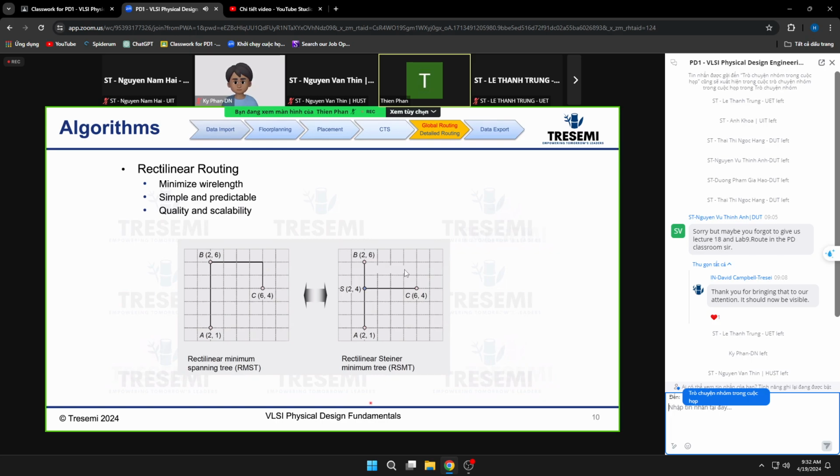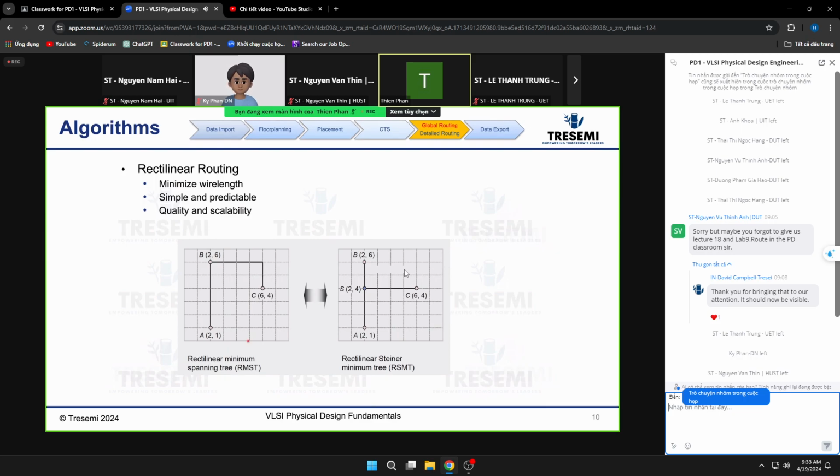The goal of this method is to come up with a minimum tree, right? The issue is that you have multiple pins. How do you come up with a net that has the minimum net length, right? The wire length is minimal. That's the problem this algorithm tries to solve here, and it's supposed to be really simple.